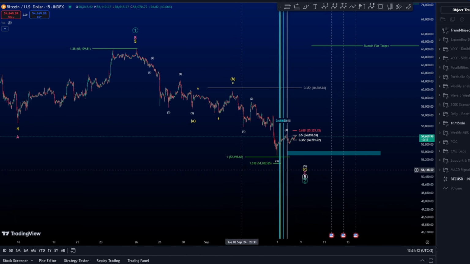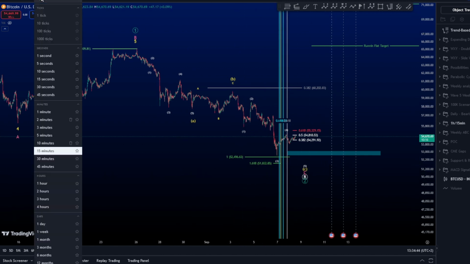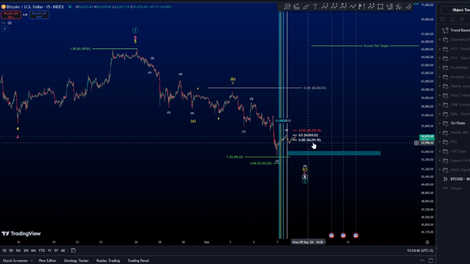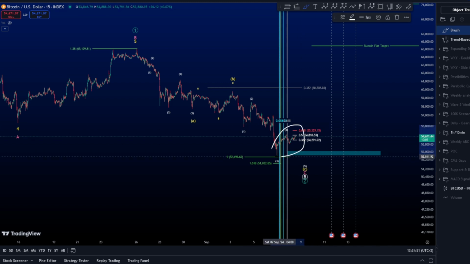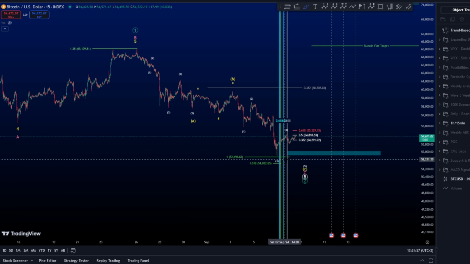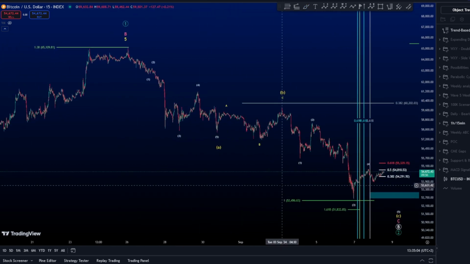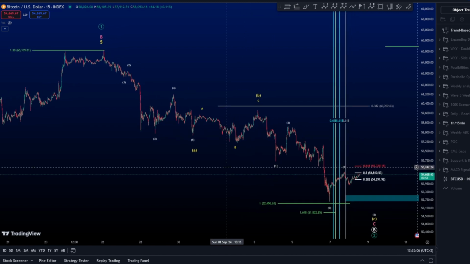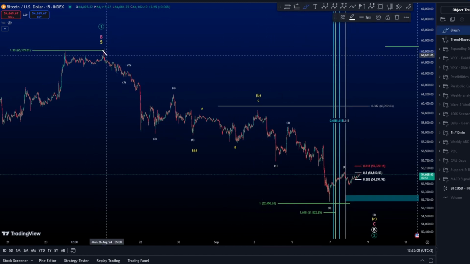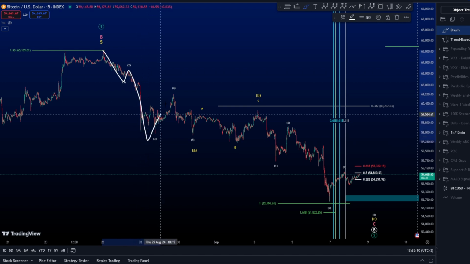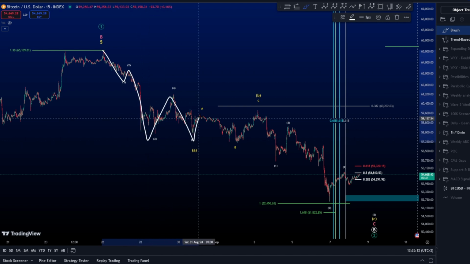And today we're gonna start a little bit on the micro analysis on the 15-minute chart to see what is going on exactly in this area where we are having already a wave 4 potentially unfolding. However, there are many things happening now that could invalidate this impulse towards the downside. So what we can see exactly is a finished impulse here, 1, 2, 3, 4, 5. Okay, that's all totally fine.